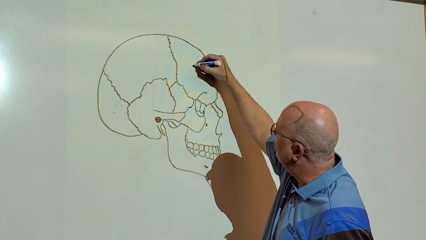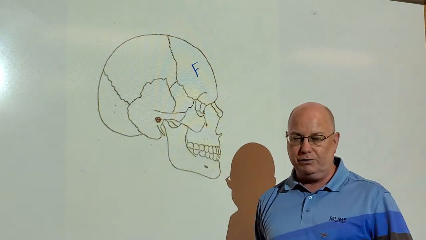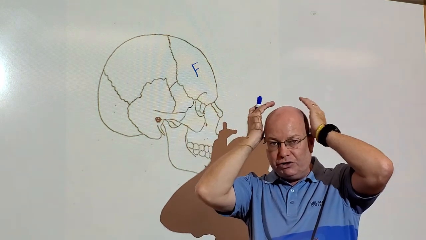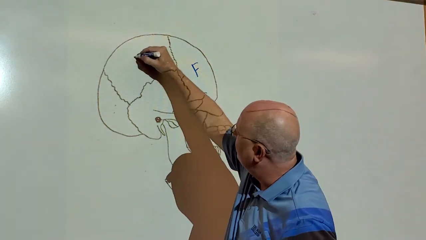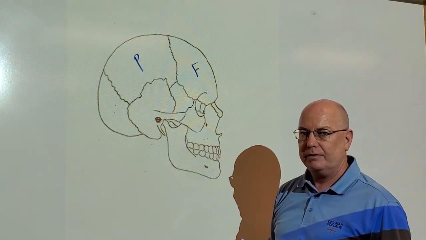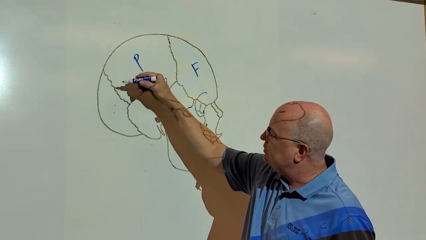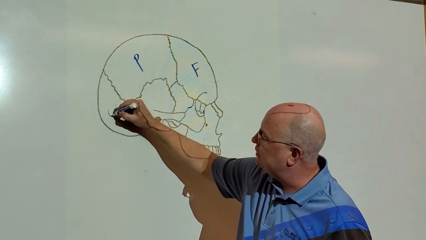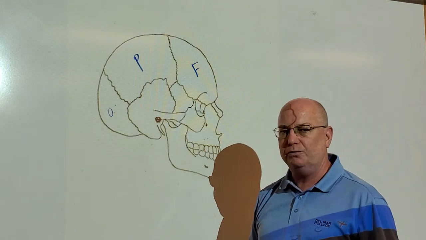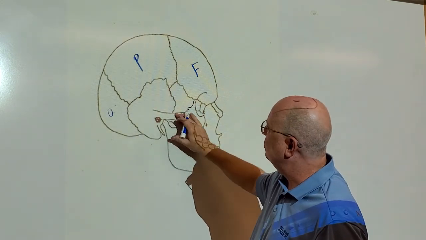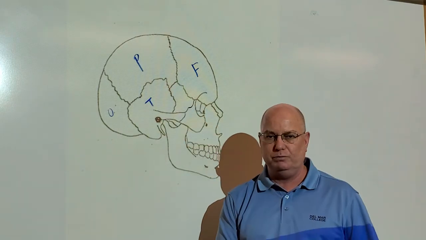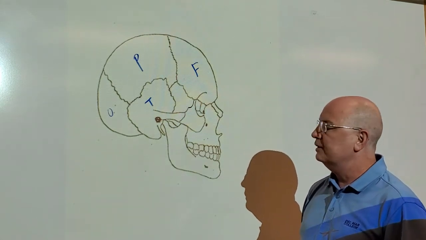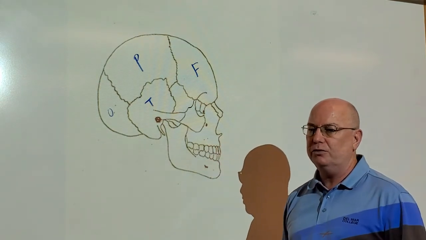This particular bone, which makes up your forehead here, we're gonna see it from another view also. I'm gonna put a little F on it because that is called the frontal bone. It's on the front of your skull. The word parietal means walls, and the side walls of your skull on either side here would be called the parietal bone. If I continue to go backwards, this bone that makes up the back of your skull, and there's sort of a V-shaped suture line, that's gonna make up the occipital bone. And then this large bone all the way across here is called the temporal bone. It's where our temple is, which I think is derived from the term temporal. And some people say temporal bone, temporal, same difference.